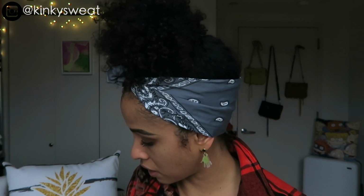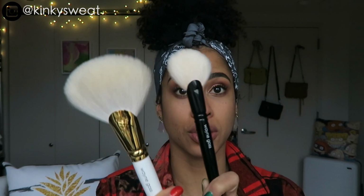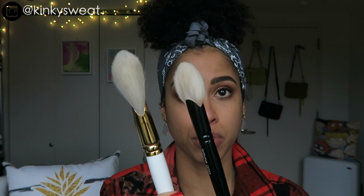But in terms of why it is so expensive, and definitely more expensive than last year's brush, as you saw, that was a fan brush, and this year's is significantly bigger. Now, people have their qualms because last year's was maybe within the 40 to 50 range, if I remember correctly. This is 62, but look how significantly bigger it is compared to last year's brush. You got a lot more bristle, the size of it, and the fact that it's a totally different colored handle and ferrule, I believe, could also contribute to the higher price.